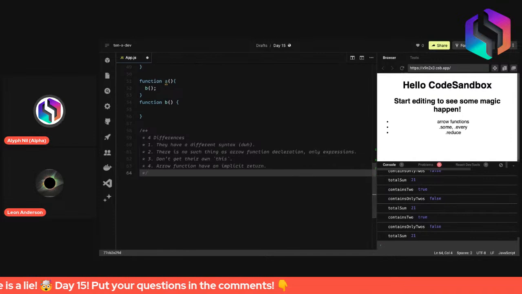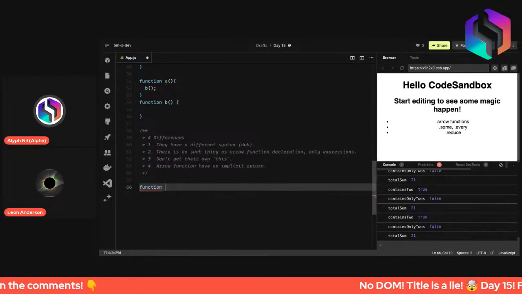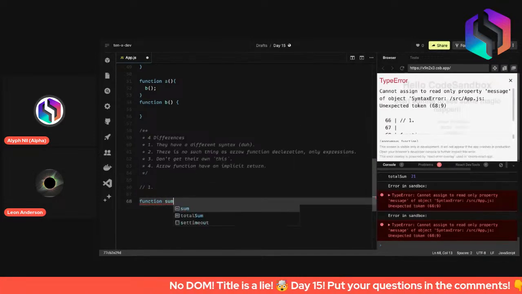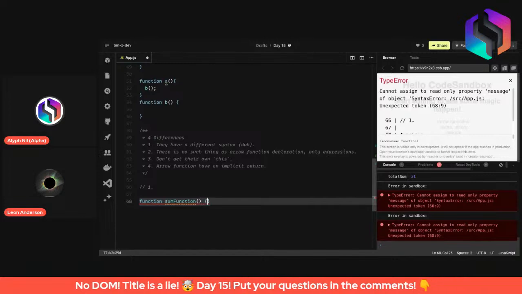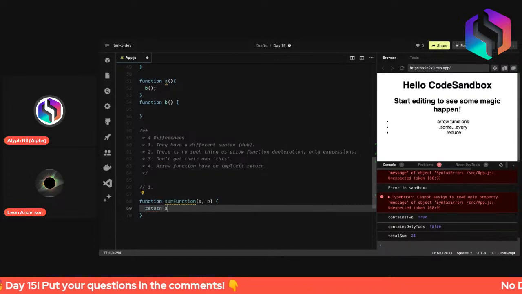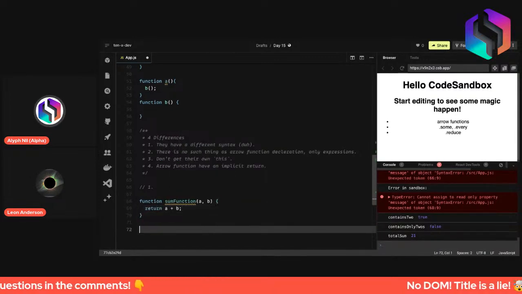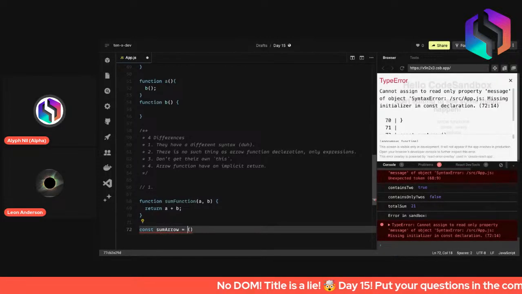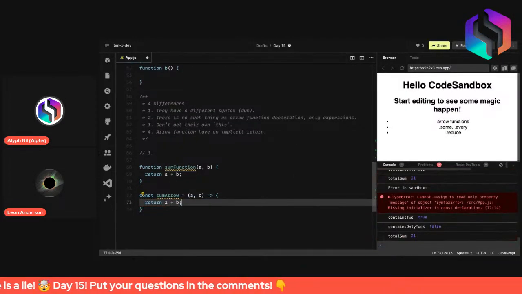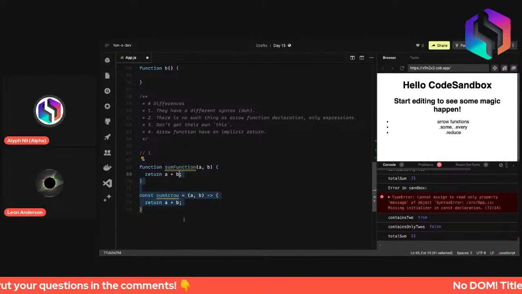So then we can just look at quick examples for each, right? Let's take the first example here: function sum, and I just call it function because it's a function keyword. So we have A, B, and then we return A plus B. If you write the same function as an arrow function, sum arrow, you have A, B, and then we say return A plus B. So these are the same function, just different syntax, right?